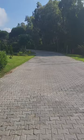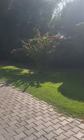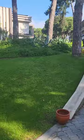Okay, we're walking up now. Past the lagoon rooms. So here are some of the lagoon rooms, and everywhere is really clean and neat and tidy. The back of the lagoon rooms, and this is the edge of the hotel. So we're going to walk up here. Okay, lagoon rooms 5101, 5104. They're really, really beautiful, and you can see the pool right there. So we're walking up here towards the downtown restaurant.